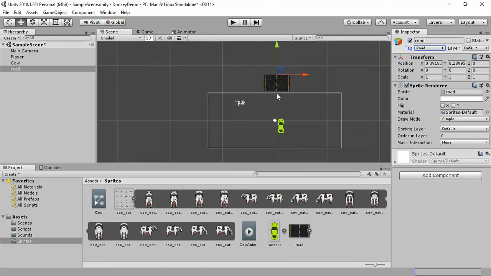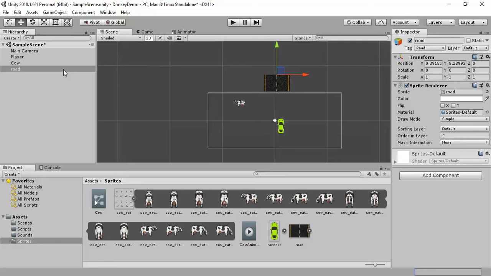Okay, so now let's make some more roads. Notice I just made that object, so I can just drag it into my scene. I don't actually have to create a 2D object and assign the sprite to it. For the order in layer, let's set this to -1, which will put it below the car, because again we want to make sure that things get drawn in the right order. This order in layer setting works backwards from GameMaker. In GameMaker, negative numbers are closer to the camera. In Unity, they're farther away from the camera, kind of like underground or behind the camera plane. So if we set the order in layer to a negative number, it'll be below the player.